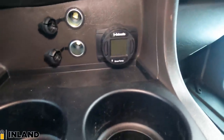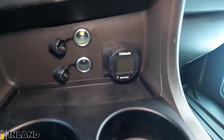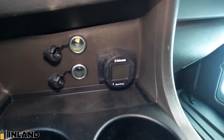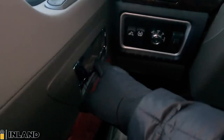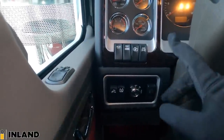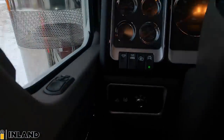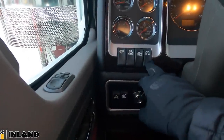Down below there is the Webasto heater, and it does have Bluetooth with the smart temp in there. So that is something that you can activate from your cell phone if you have the app on there. So something new technology that's coming out, or that is out. So over here on this side, we have your mirror controls, your window lifts, your power door locks right down there. And then over here are some lights. So your interior bunk lights, your interior cab lights. So I'll turn those on for the video. Don't forget to shut them off. There's the auxiliary lights, which light up those guys red on the outside. And there's the backup work lights on the side of the sleeper, and then air traction control.